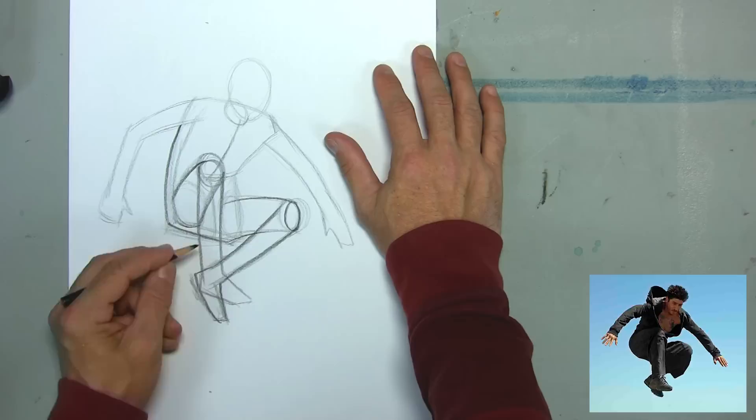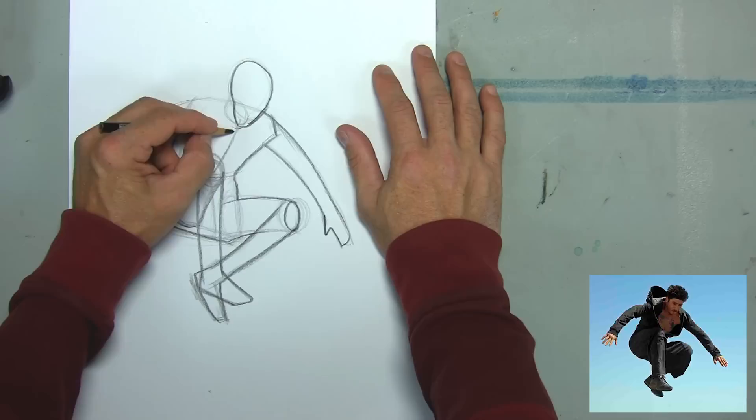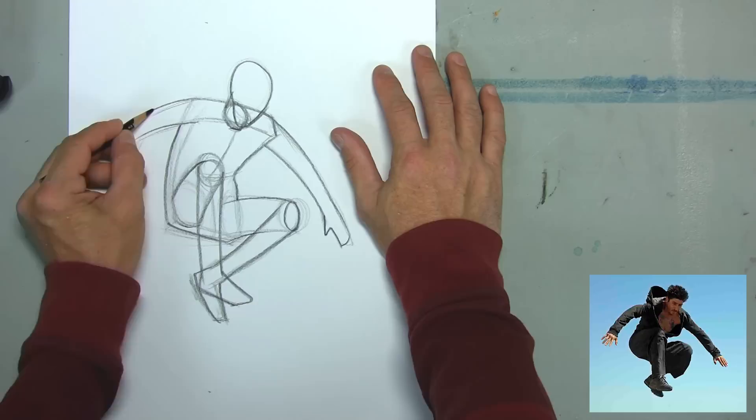I'm also taking all of the lines that I have already previously drawn and darkening them in so that I know which line it is that I'm going to be transferring over. Because I was kind of sketching things out, the sketch is still just a guess. But now I'm solidifying those thoughts and making very sound decisions here on all of the shapes that I'm going to be transferring over.